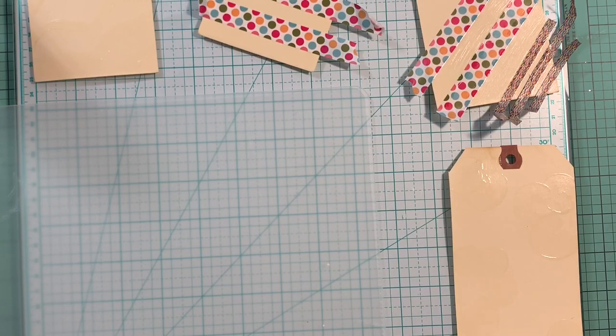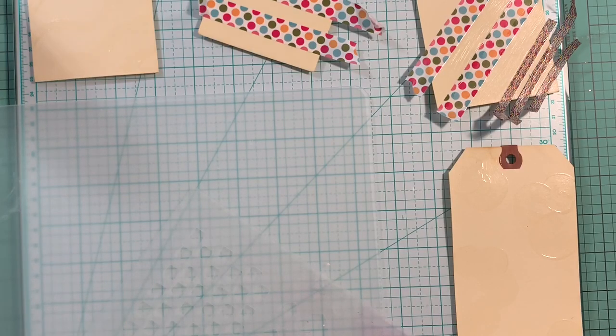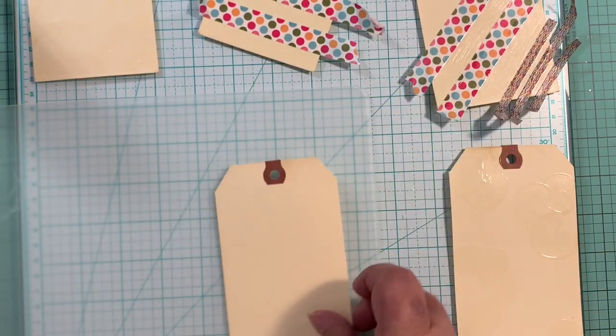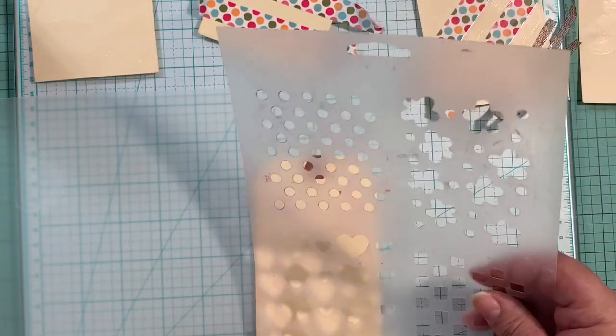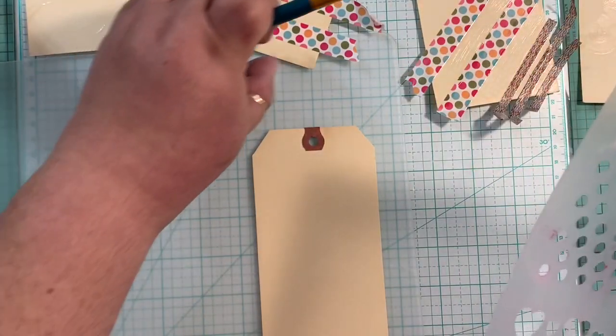I have different stencils here, so I'm going to use one with the circle. I'm going to grab a tag just so you guys can see how these work. And you don't only have to do tags. I just happened today to be making a couple of tags, but you don't have to grab only tags. You can do other types of papers and stuff that you desire to do.